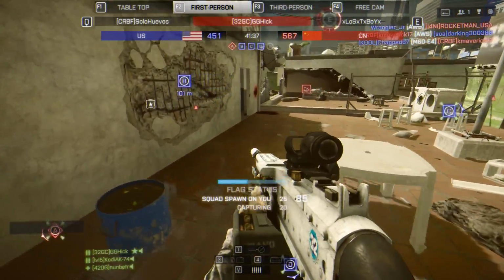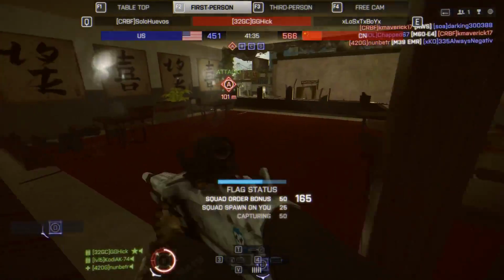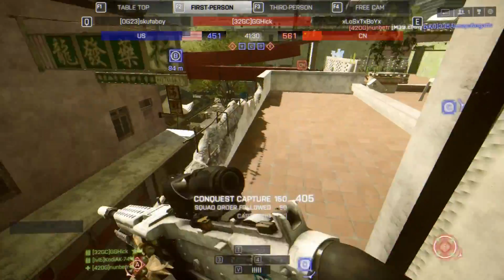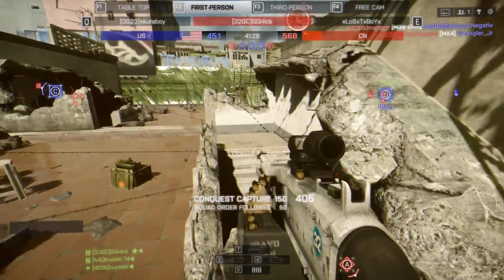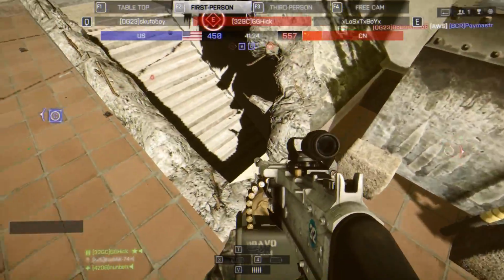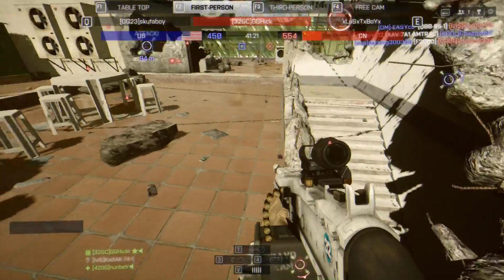So GGHick is back, and it looks like we're trying to recap Echo from the enemy team. Echo is a point that sees a ton of action on 64 player, 32 player, and pretty much every version of Pearl Market. So I usually like to be pretty careful whenever I'm moving around this point because there could literally be enemies anywhere. And it sounds like we can hear one below right now.